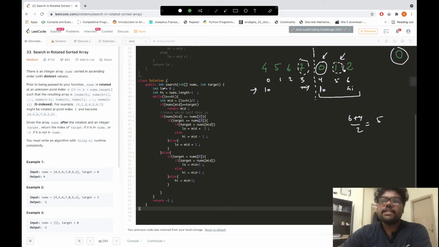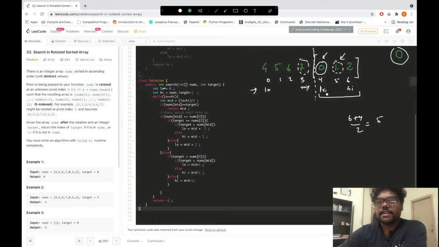Now this is a simple binary search logic only. If we have found that both the target and the current element mid are on the same part, then the reduction of search space will follow the simple binary search logic. We'll compare the mid with target. If mid is greater than 0, then we need to adjust our high.